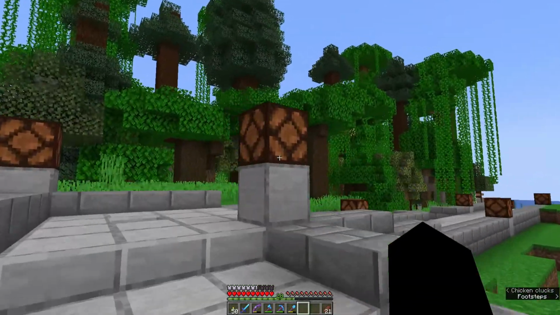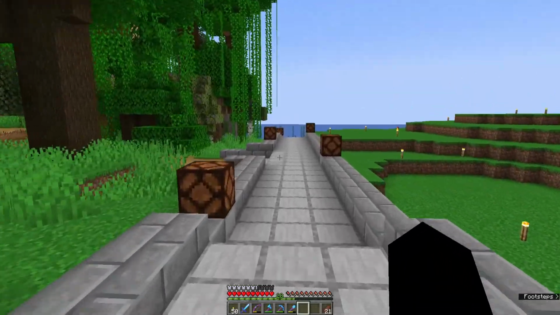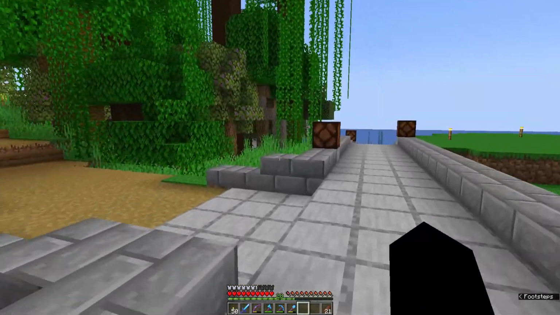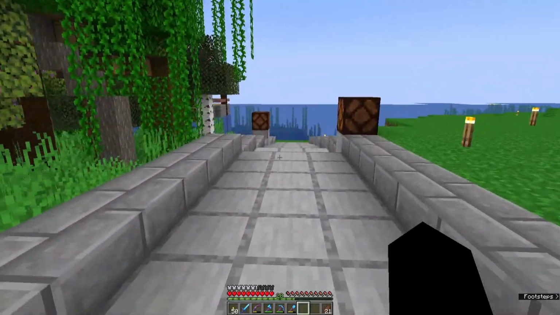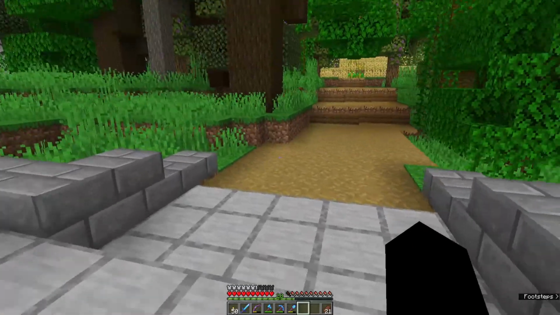That is our woodland. I bone meal a load of the grass in here just to give it that overgrown feel. Pathway through the trees, and this will go down to there. It stops there at the moment, and as we build more stuff over here, we'll extend it over there.